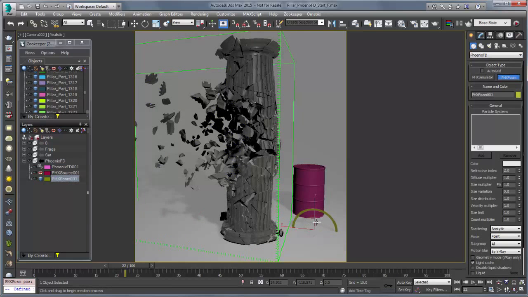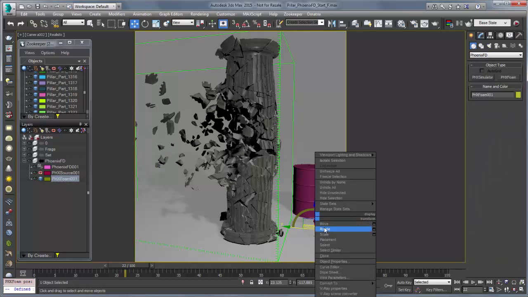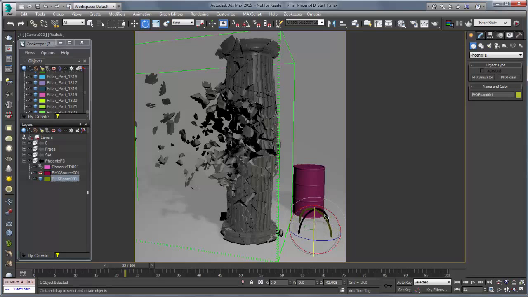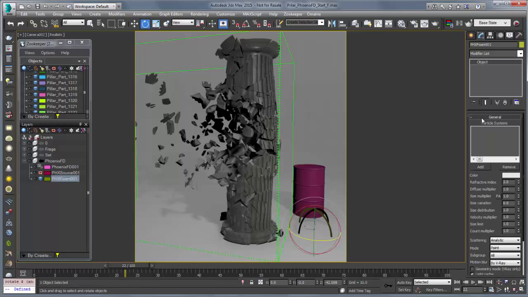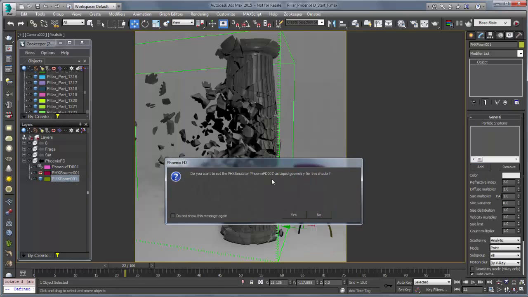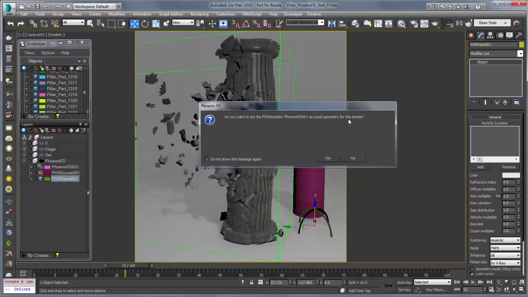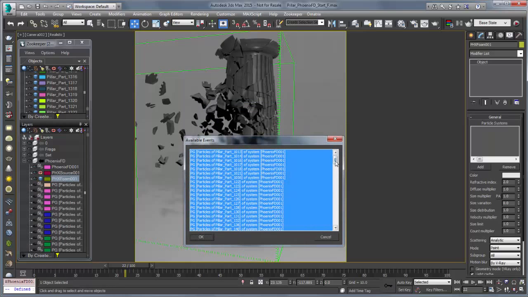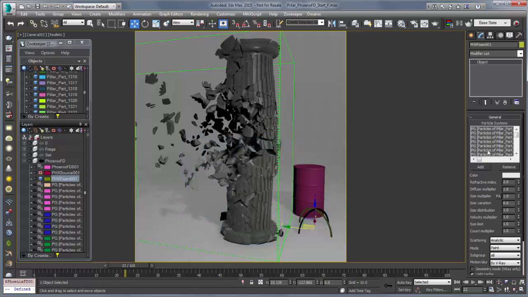Now this is the particle renderer that allows you to create foam for beer and splashes for waves and other things like that. And it also allows you to render just the general particles. When we go over here to the Modify panel, you can see Add Particle System. We'll click on Add, and we'll choose the Phoenix FD source. It's going to ask you if you want to set it as a liquid. We're going to say no. And you can see all the different particle sources that come from those emitters. So we can just keep them selected and say OK. All of those particle sources will get added into the particle systems drop down here.